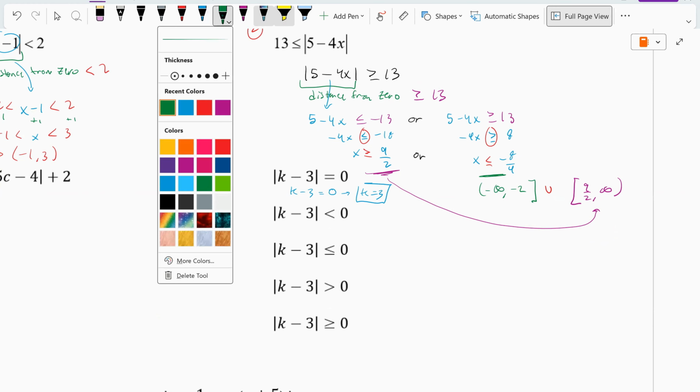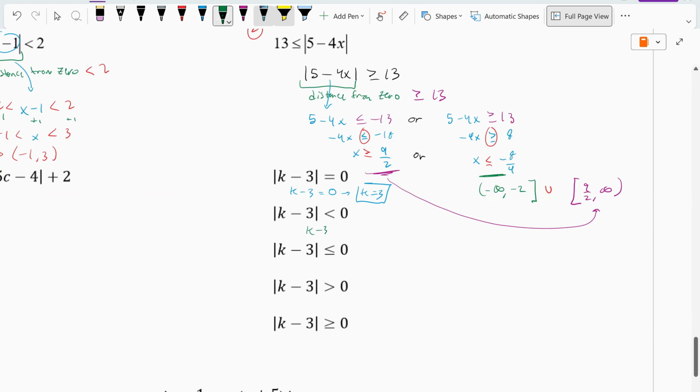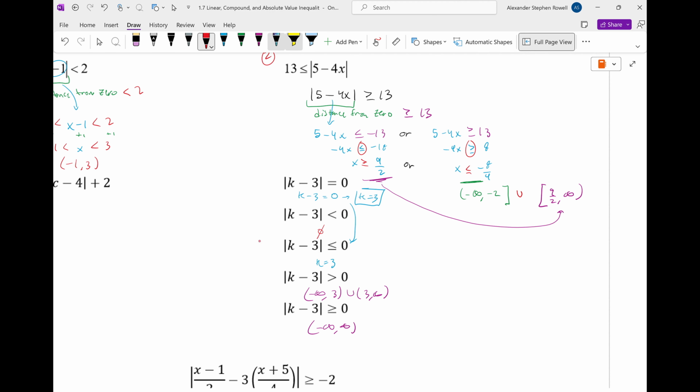This one will have the solutions where k minus 3 is between. No, sorry. This one's a trick question. Absolute value is always what? Positive or 0? So this is no solution. It cannot be negative. In this third scenario, it's a combination of the other two. So if you take the union of the solution sets k equals 3 and no solution, you once again get k equals 3.